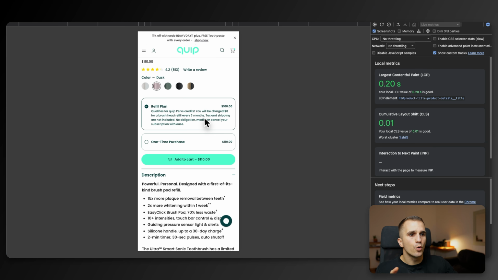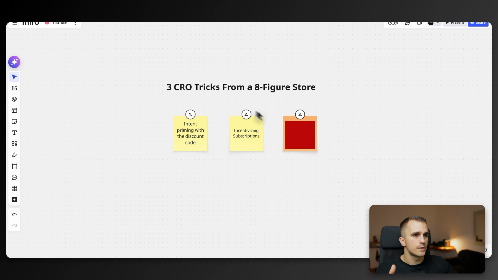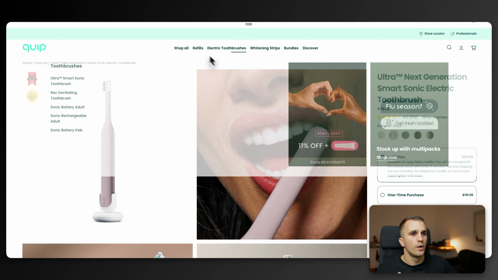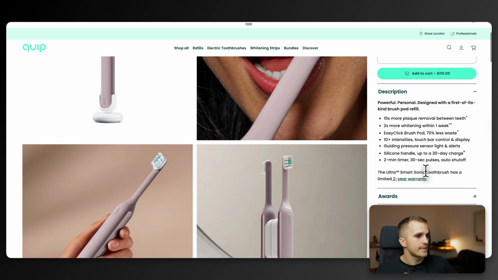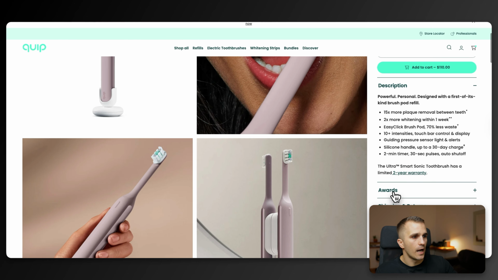Now, I wanted to cover a few honorable mentions when it comes to this store because they're doing a really good job, and then we will cover what I think could be the most impactful thing on their Shopify store. First of all, I wanted to mention how they have this simple design that is very easy to digest. This is very important for Facebook ads because you don't want to overwhelm your visitors with too much information in your above the fold section.